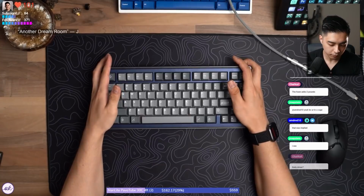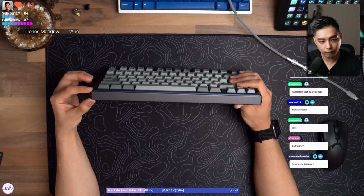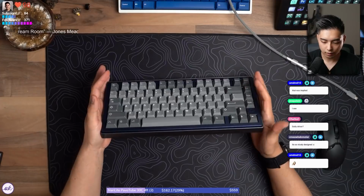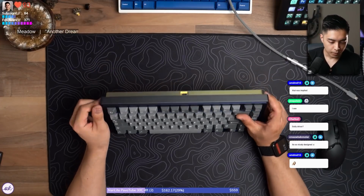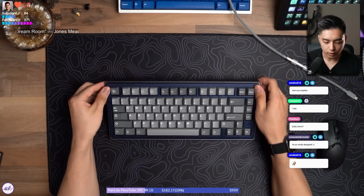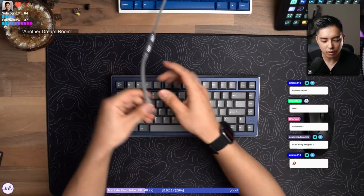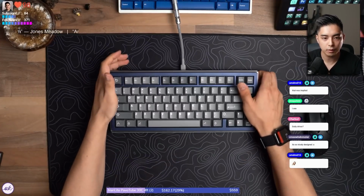So it has a three-part design, just like the Voice 65. There's a navy layer, a gray layer, and another navy layer. That's a lot of parts, and some people may not like that. Because of that, assembly will take a little bit longer. But the build quality is pretty damn good. And the mounting style, let me see if I can pull it up. I can use this keyboard while reviewing it. It's pretty cool. Centered USB for the aesthetic.